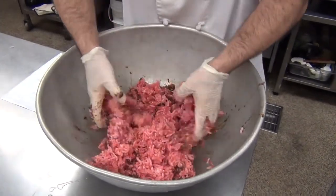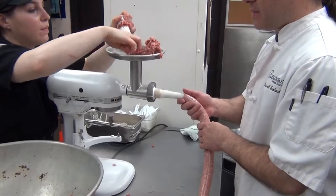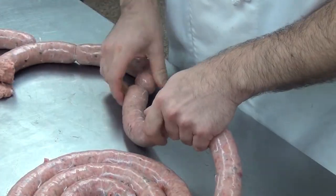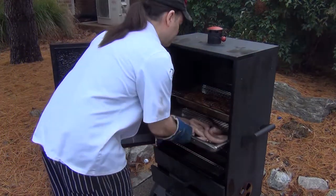Here, chef's fully incorporating all the mise en place that I had created with the force meat, so we can now put it into our KitchenAid and extrude it into our hog casings. He's twisting it so it creates the individual links. And then he's going to put it in our smoker.